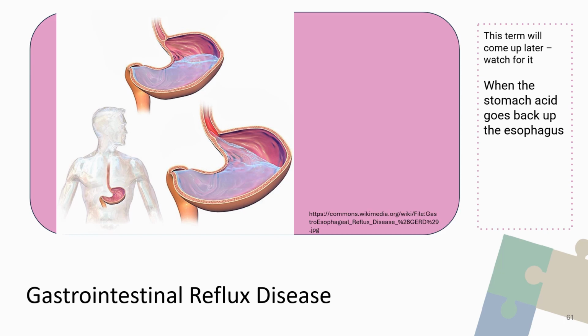If, however, like this bottom right picture, that muscle at the top of the stomach doesn't properly stay closed, some of the acid can start to come back up. Most of us would really call this heartburn. Okay. However, this is gastrointestinal reflux disease because that muscle, for whatever reason, and there's a lot of causes of this, remains open and the acid starts to come back up. The bad news is you feel terrible. Okay? Your chest is often very painful, and that acid can start to eat a little bit through some of the tissues inside the body.